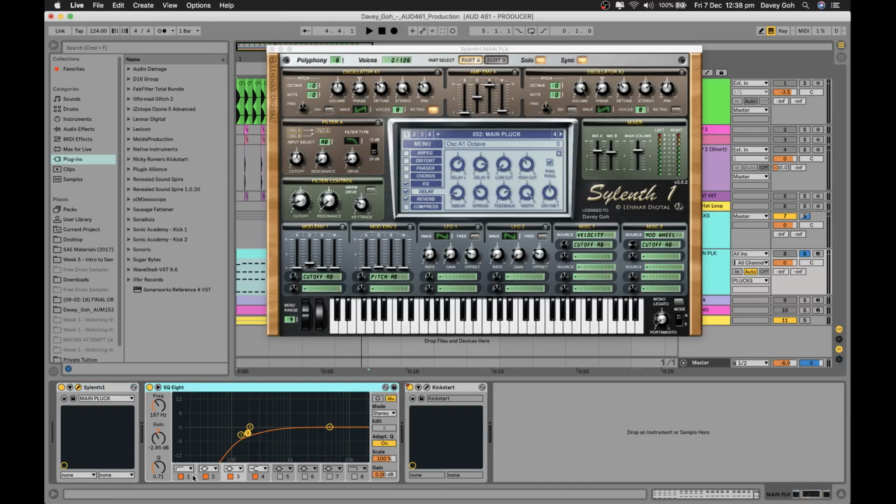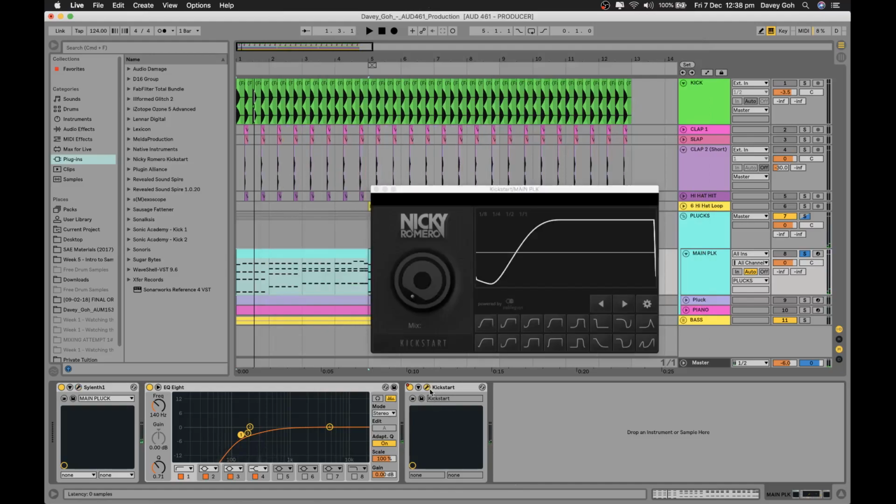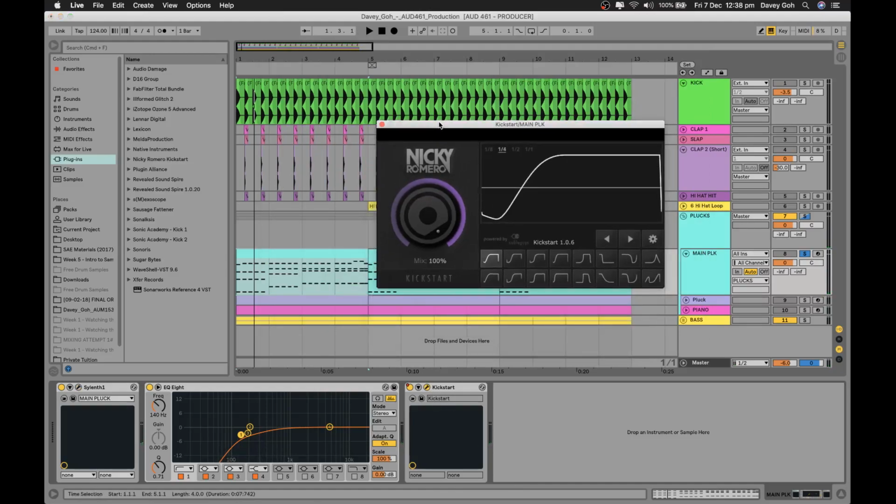Alright, excuse me, my throat's playing up with hay fever. If I take a look at the EQ, it's more so just getting rid of any unwanted low frequencies or bass. But most specifically, I've used another plugin here, called Nicky Romero Kickstart. It's a sidechain plugin, and basically the instrument itself is sidechaining by every single beat in the arrangement. So if I take that off, turn it on, play with the kick to give you more contrast.